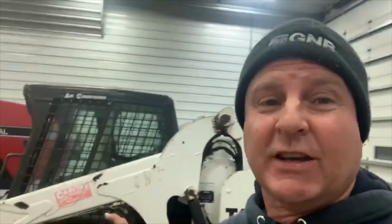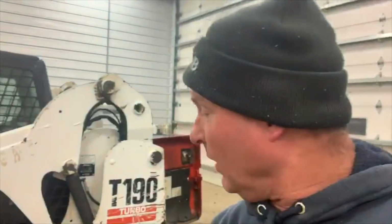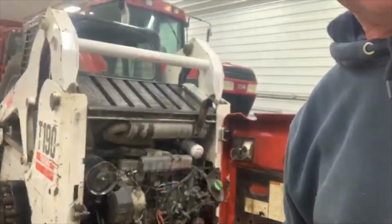Right now, I'm washing up some equipment. We have the skid loader over here. We need to pull the tracks off. We've got to check the gearbox oil, the rear end oil, and that is down in there deep. So you got to take off the tracks, washing that up. I'm going to wash the engine compartment out and stuff. We need to change the oil on the skid loader, all that good stuff, all the filters, fuel filters, air filter, any filter that thing has, we need to get that changed.